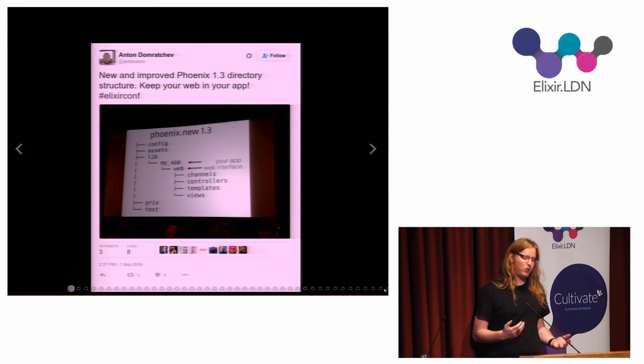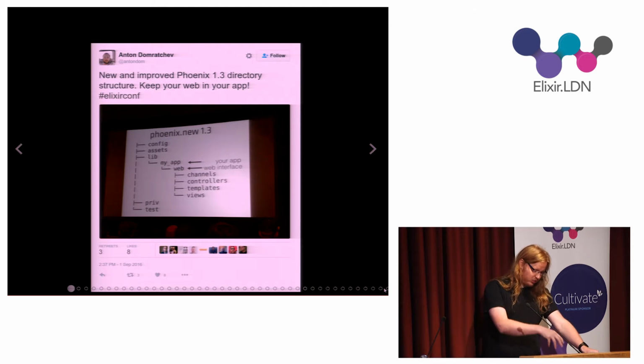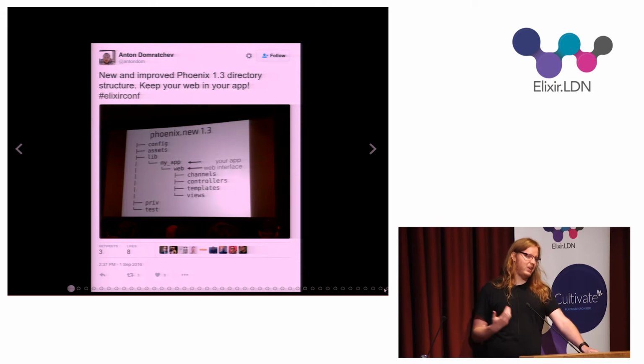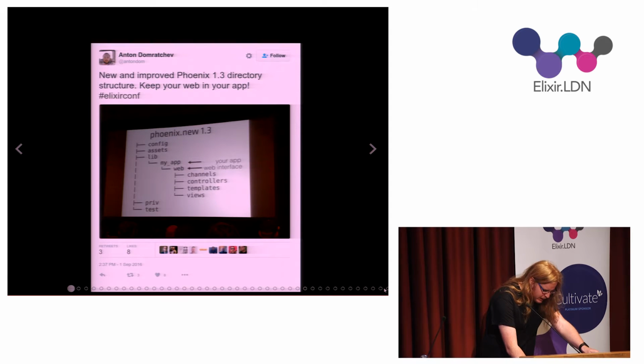They'd ask, so which code goes in web and which goes in lib? And the answer would kind of dodge around and say, well, if you need it to recompile and reload, then put it in web because we can recompile that directory. And if not, put it in lib. But that's no longer the case as of Phoenix 1.2. So now the answer is just put it in lib. And as of Phoenix 1.3, there'll be this lib web directory. This is just the default, so Phoenix itself hasn't changed. It's just the generators. And you'll see the assets directory is in the root as well. This would have been your web static assets, your node modules, and so on.